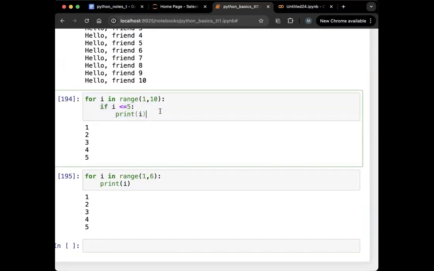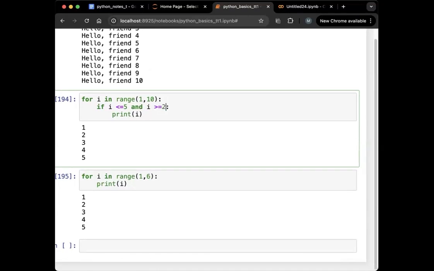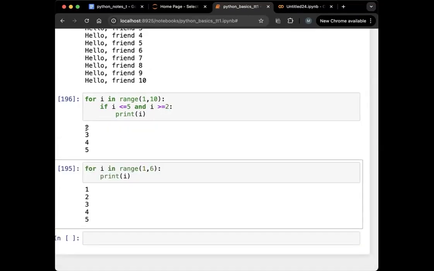I think it is to handle the range more efficiently, in the sense it can be from start to mid, from mid to anywhere. Yeah, you can, if you want, also write and i is greater than or equal to 2. So in that case, you can exactly take up a part of the sequence as you like.